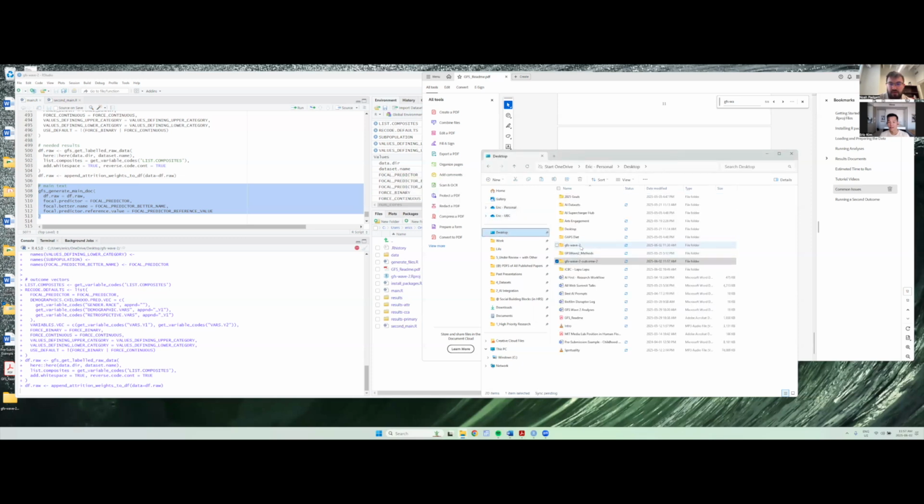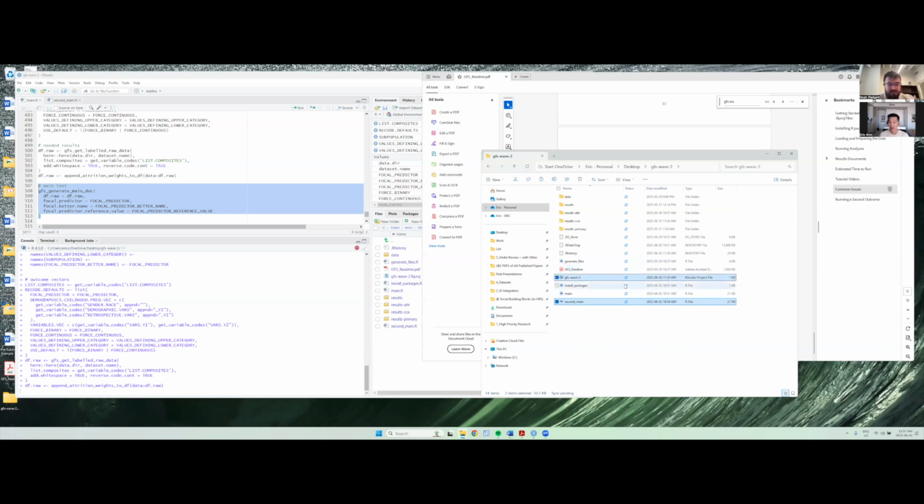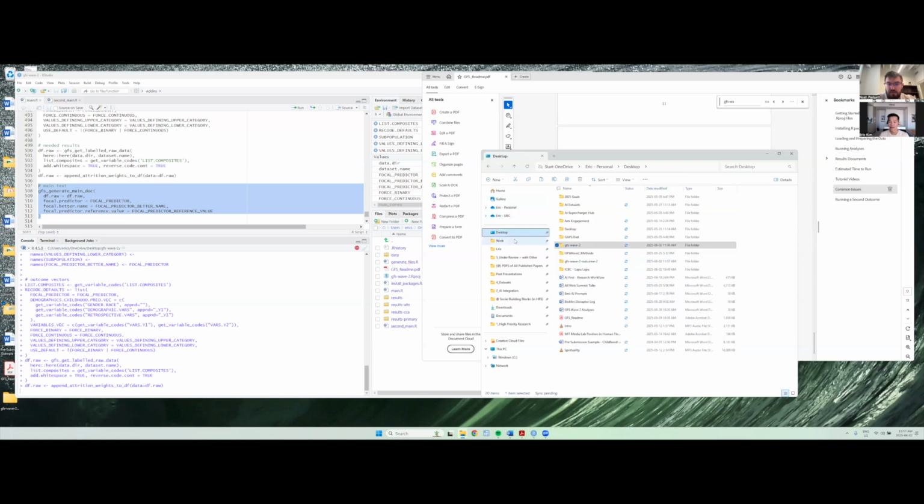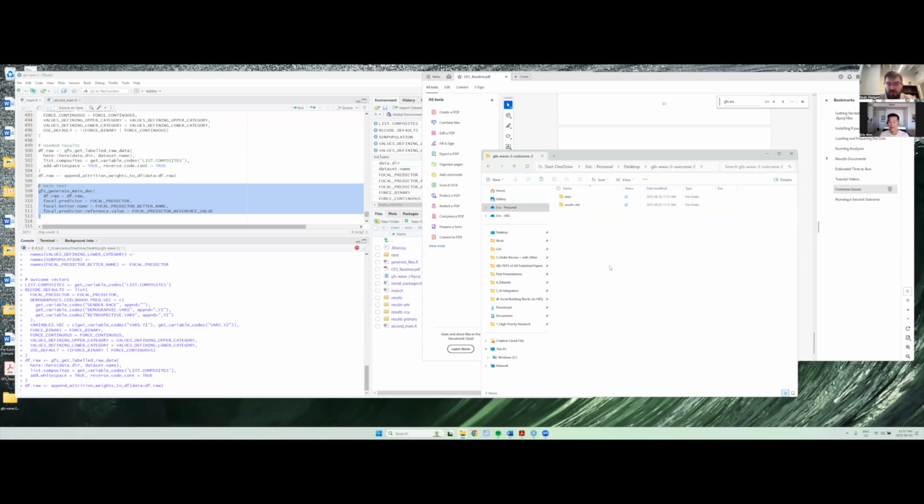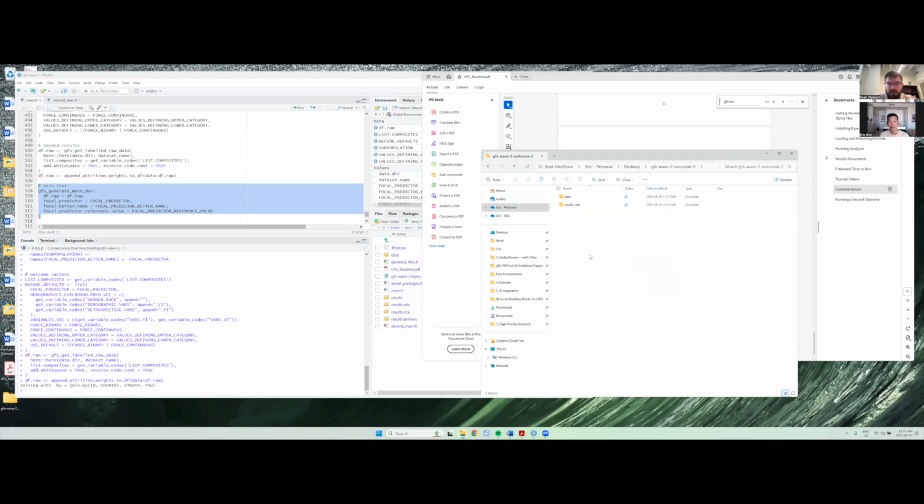And the other thing to copy over is the second main and the project file. Is here.